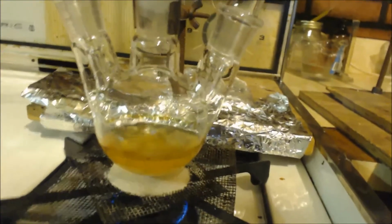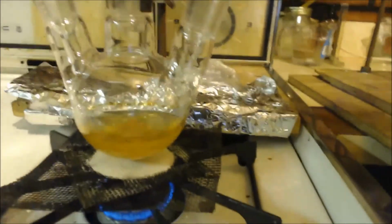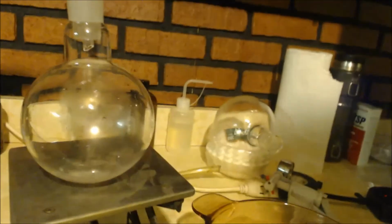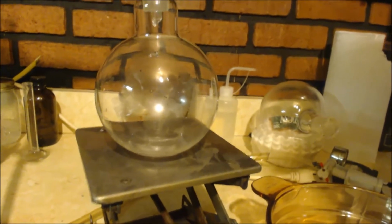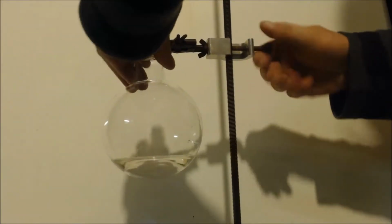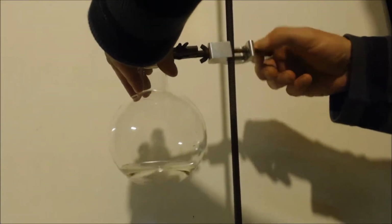Well, after an hour or so, I was like, screw it, it's not turning red. So I threw it in there. Got that bigger column. It's already started to come over. Right now it's coming over at the proper temperature. Oh, there you go. That's what I got. It's nice and crystal clear.